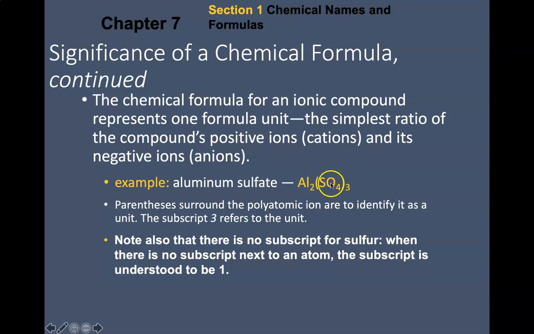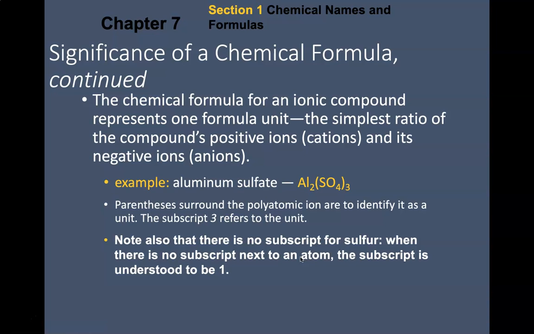We're also going to see that in this particular case, we have a polyatomic ion, which is in parentheses. When we write in polyatomic ions, they're always going to have parentheses around them. And what this means is that there are 3 SO4 units attached to this particular molecule. Now, one of the things to note is that every atom in this particular formula has a subscript after it. The Al has a 2, the O has a 4, there's a 3 after the entire polyatomic ion. The one that doesn't is the sulfur. And what is understood is that if there is no subscript, that it is automatically going to be 1.